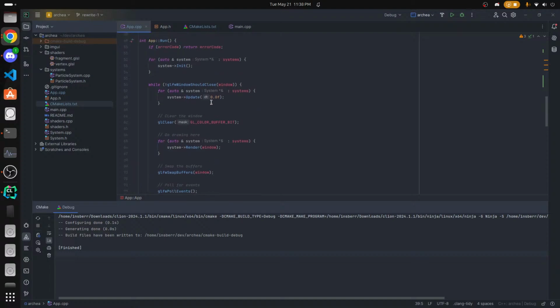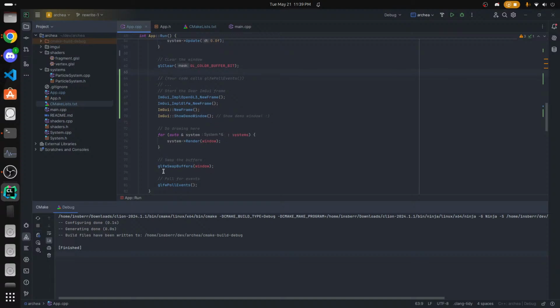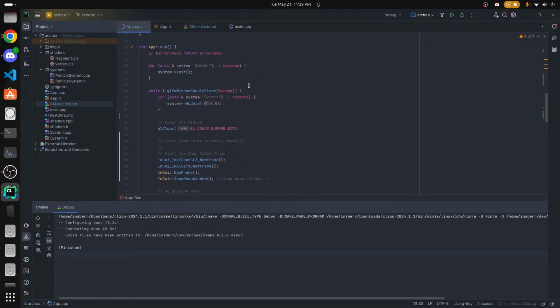Why is poll events here then? Okay, so glfw new frame. So basically, this is before render. Do I do it clear frame? GLFW poll events, maybe that should be first.